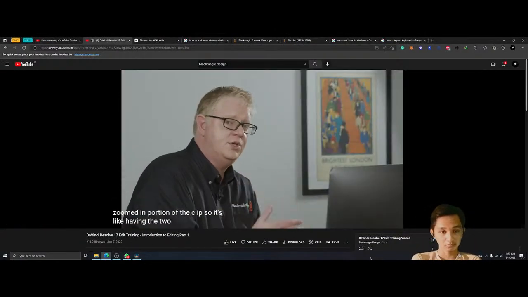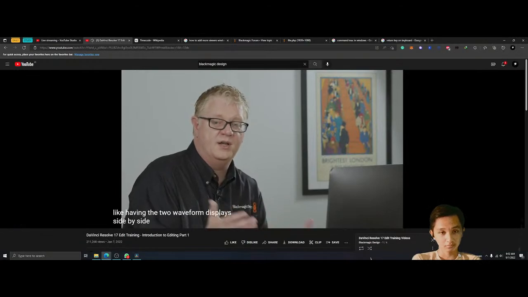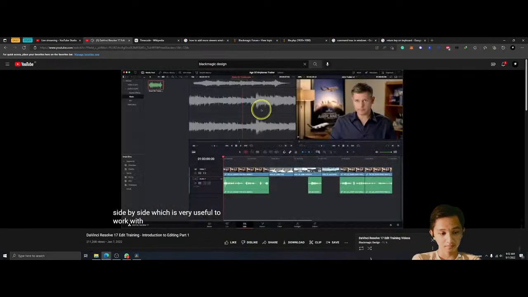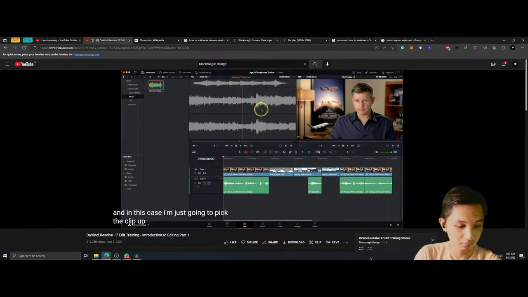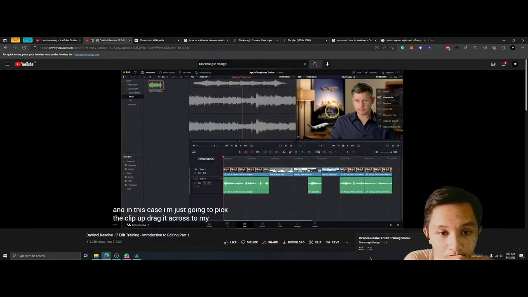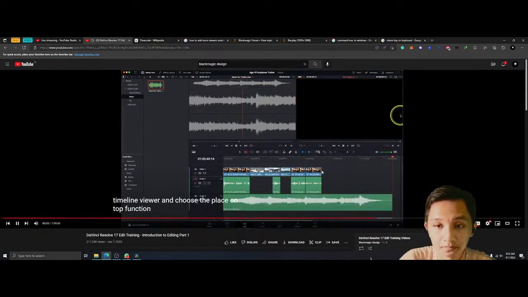So it's like having two waveform displays side by side, which is very useful to work with. In this case, we want to take the whole of the clip, so we don't need to set any in or out points. I'm just going to pick the clip up, drag it across to my timeline viewer, and choose the place on top function.